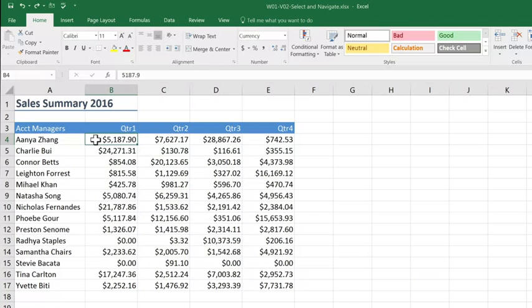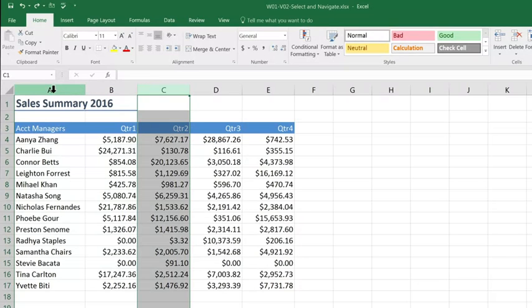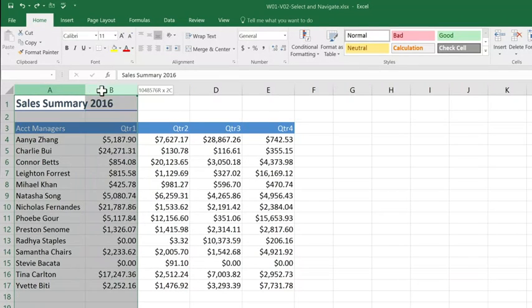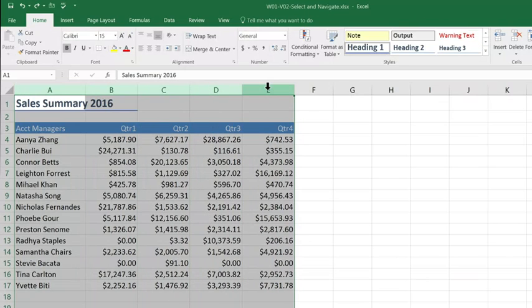To select an entire column of data, you can simply click on the appropriate letter. So to select column C, I click on the C. You can also select multiple columns. So let's say I want to go A to E, I click on the A and hold down and drag till I get to the E. And of course, you can do the same with the rows. So to select row 5, I'm just going to click on the number 5.